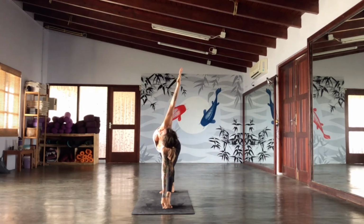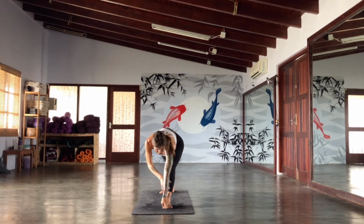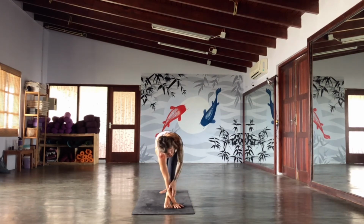Exhale, bring the right hand outside of the left foot, and inhale, bring the left arm up towards the sky, revolving triangle pose, Parivrtta Trikonasana.